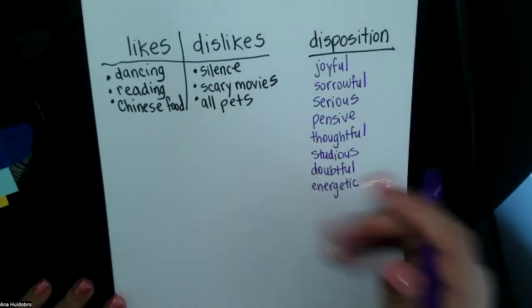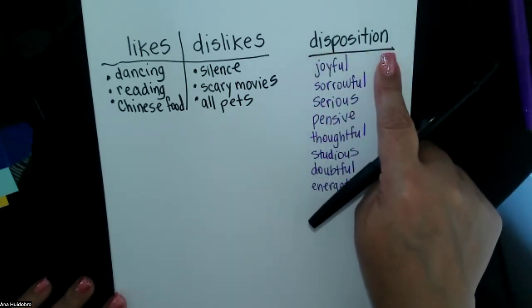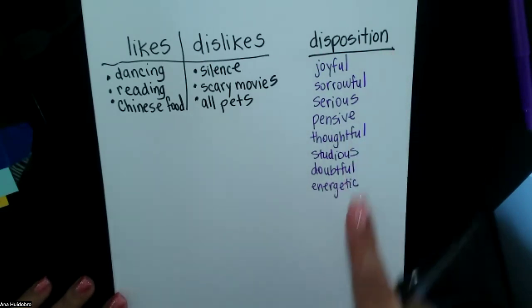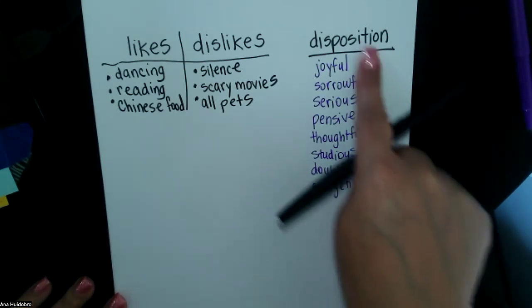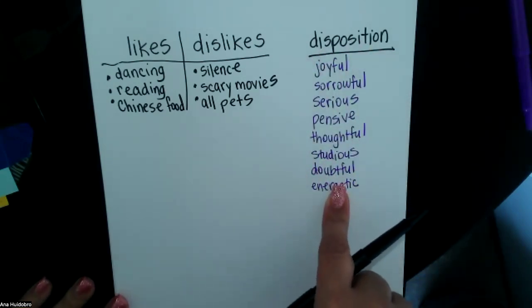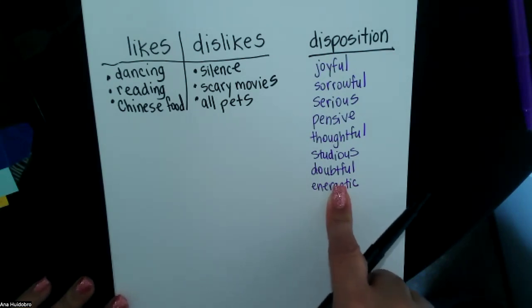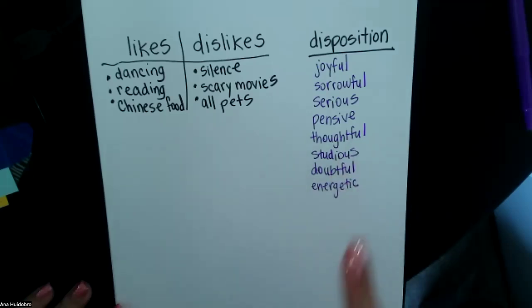So when I put down the pen, I want you to write the word disposition, and write maybe two different types of dispositions that fit your character's profile internally. They don't have to be on the list. Maybe they're always angry. Maybe they're always looking for something to do, so maybe they're always searching. Maybe they're always restless. There are all kinds of things. So pick two words that describe your character's disposition and write them down.